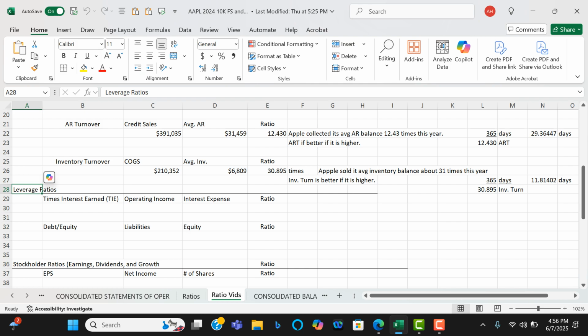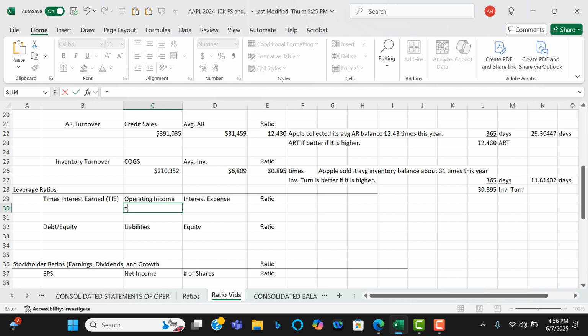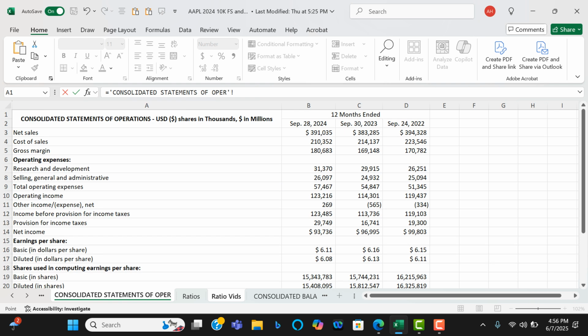Okay, so the first ratio here is going to be times interest earned, and the second ratio is going to be debt to equity. These are two easy ratios because the first one comes all from the income statement, and the second one comes all from the balance sheet. So let's take a look at the first one. Operating income is going to be found on the balance sheet. What am I saying? The income statement. And for September 30th, 2004, there it is. You can't be any clearer.